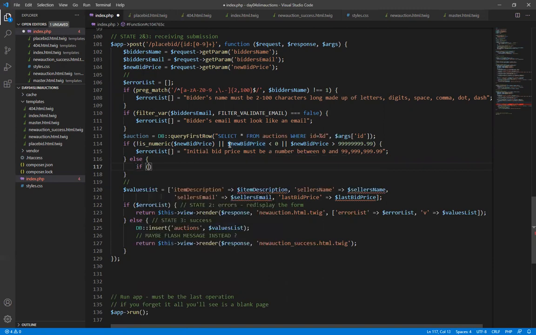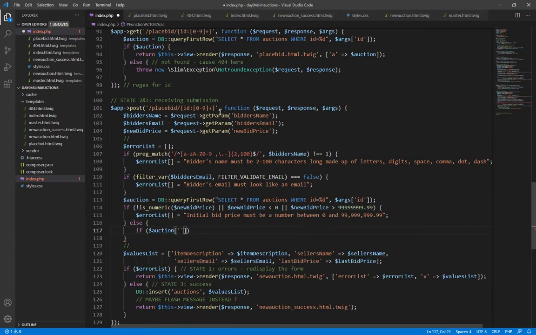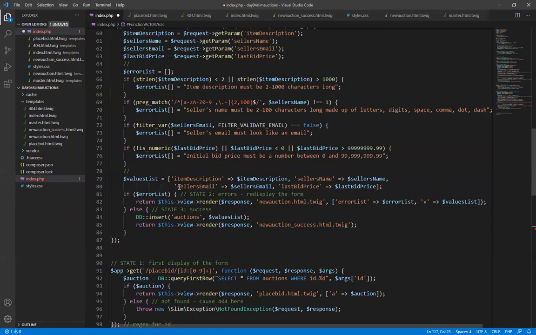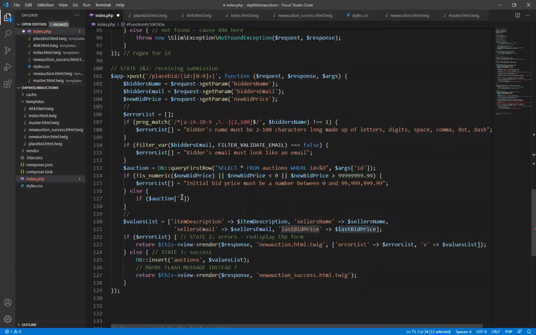So let's check if auction, what do we have? Last bid, what was it? Last bid price, yeah. So if auction last bid price is greater or equal, so we're looking for problems, right? Or in other words, if what? If actually, yeah.